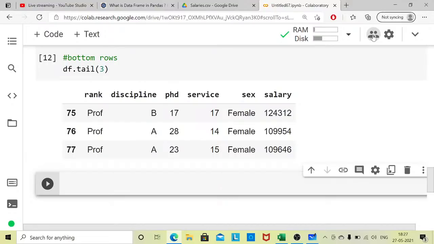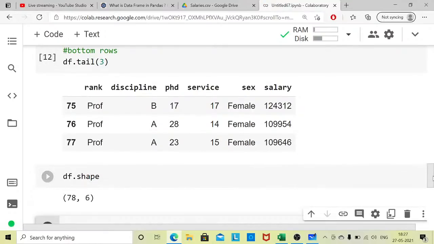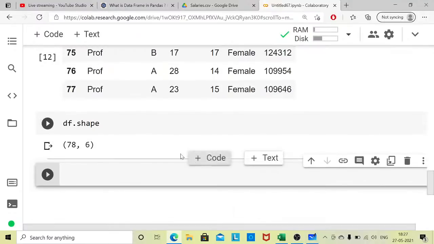Now I just want to check what dimensional data this is, the total number of elements, and the number of rows and columns. Some basic things about this data. So I will check df.shape. You can see it has 78 rows and 6 columns.